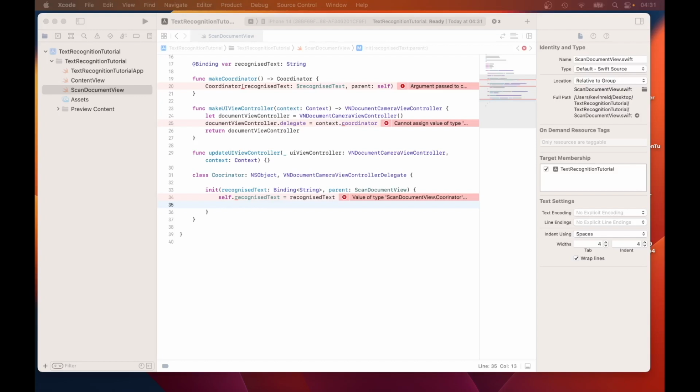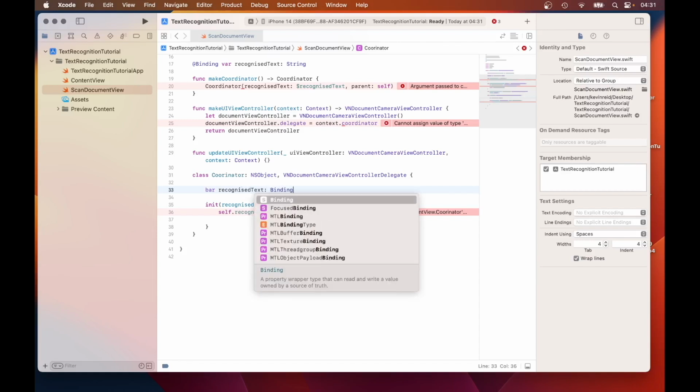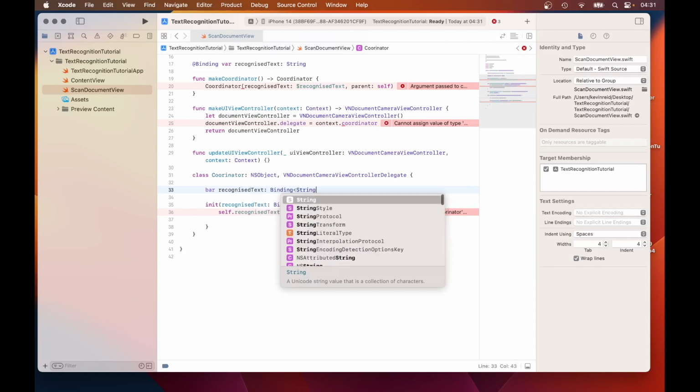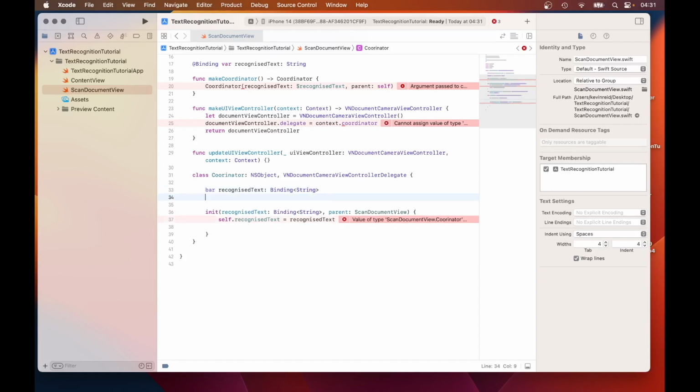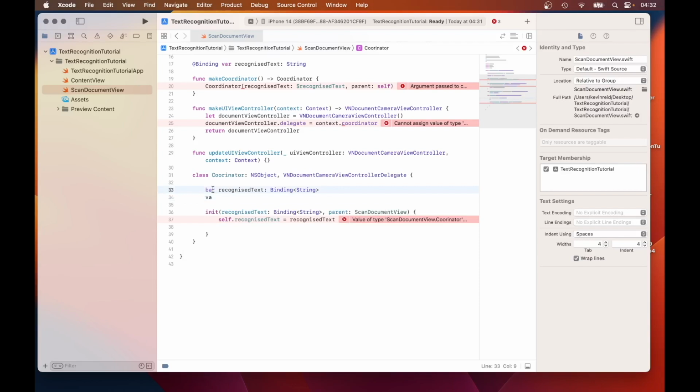So let's go into the coordinator class. Type in the following: var recognizedText binding string, var, that should be var, not bar, var parent ScanDocumentView.